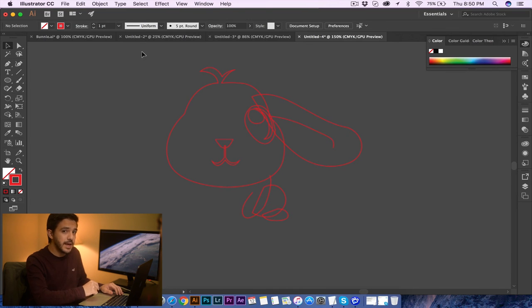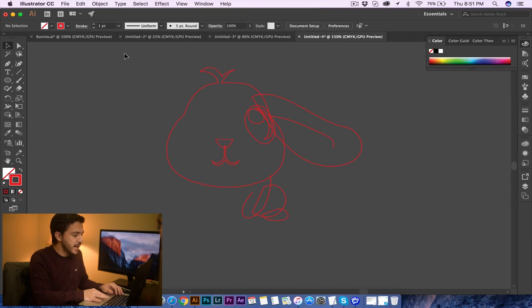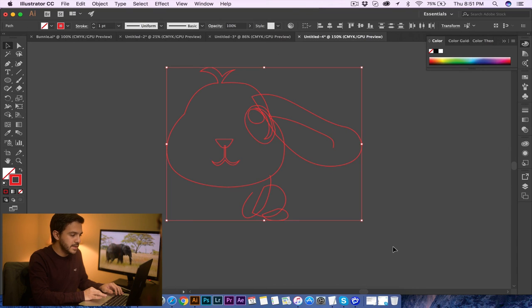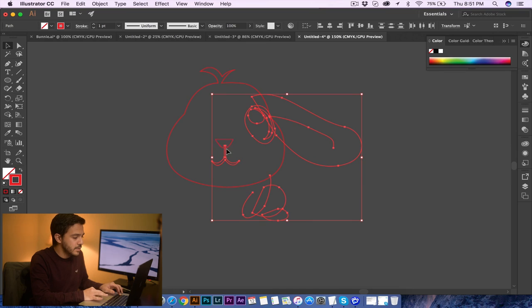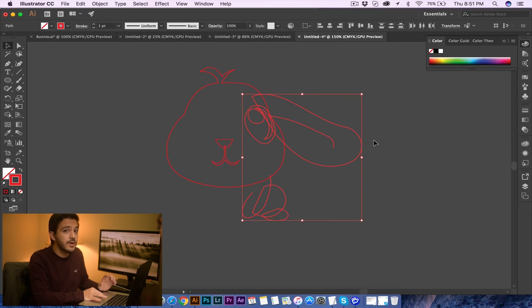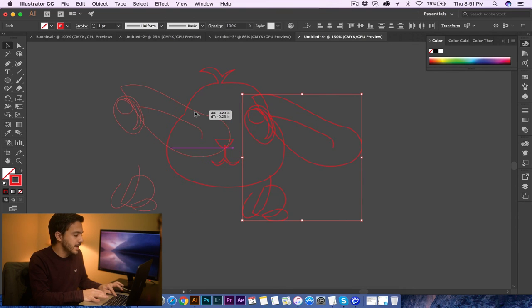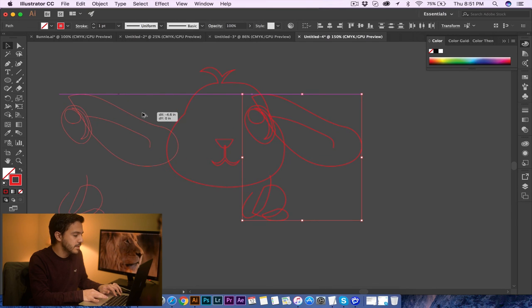Alright, now that you've tried that, let's go ahead and do the next step, which is going to be to create an exact duplicate of this on the other side. The way we do that is by selecting everything that we want, which is we're going to select everything, and deselecting the items we don't want, which is going to be the face, the nose, and the mouth. Everything else we want a copy of. So we're going to hold Alt on our keyboard, and that'll give you those two little mouses, the black and white one.